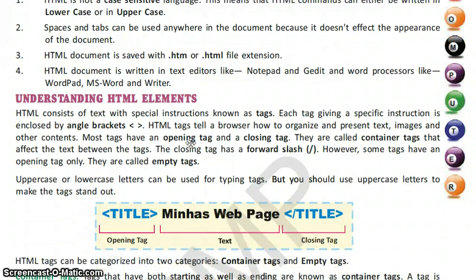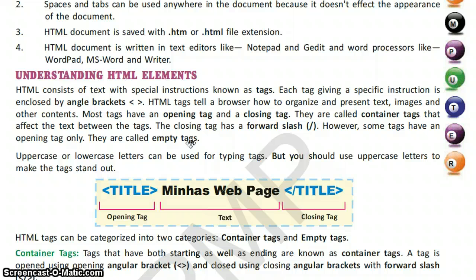So let us now start the different parts of HTML. As I have told, it has special tags. The HTML document consists of all the text that appears on a web page, as well as tags, which are special instructions that actually give the appearance to your web page: where the text should be, what color of text you want, or whatever details there are, it is because of the tags.